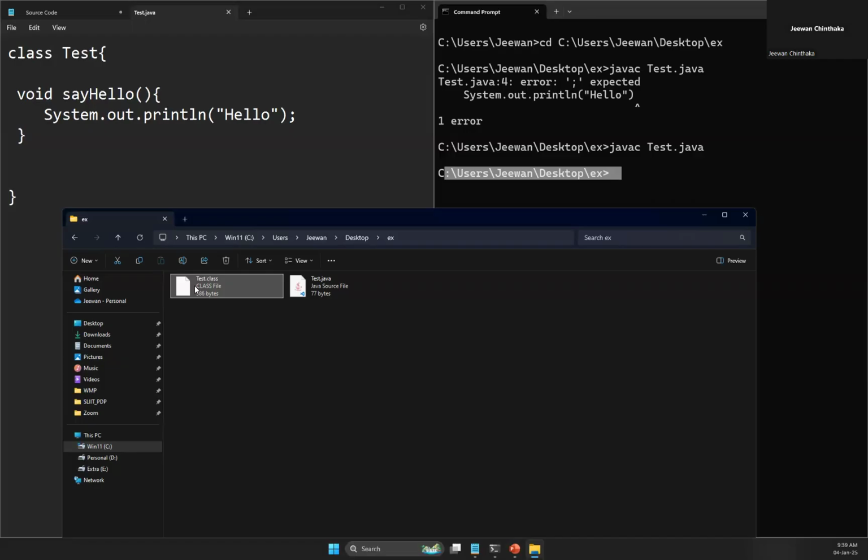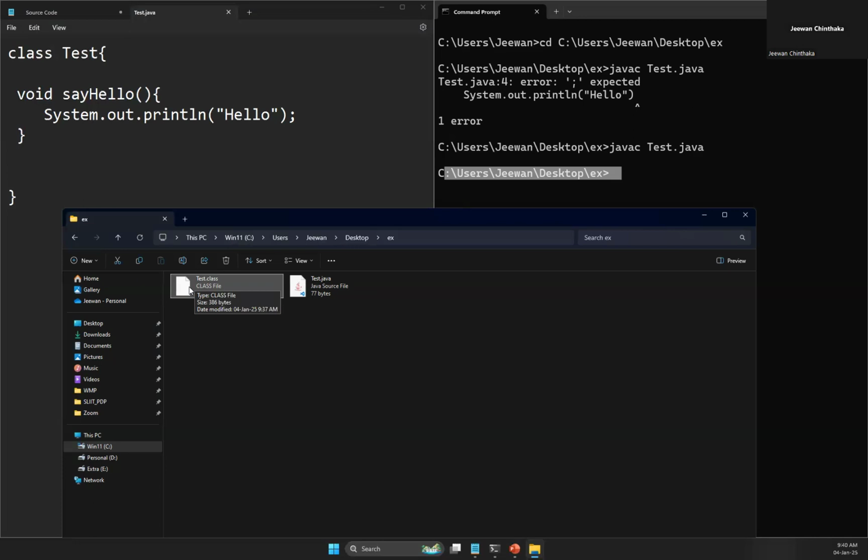Java generates a bytecode, which is a low-level language, but generic, not specific. Therefore, the test.class file is a bytecode, because it has converted this source code into an intermediate version, not according to the processor but according to the Java virtual machine, because there is something called the Java virtual machine. We'll discuss that later.